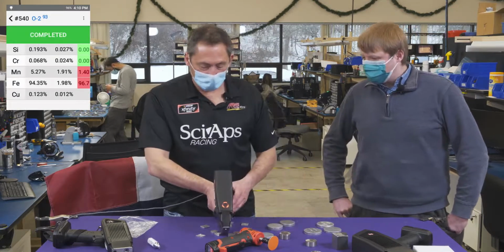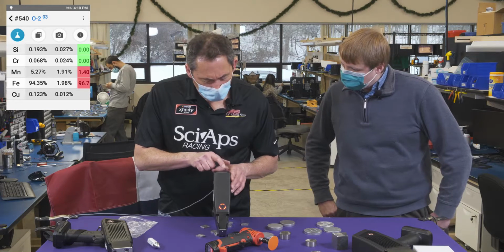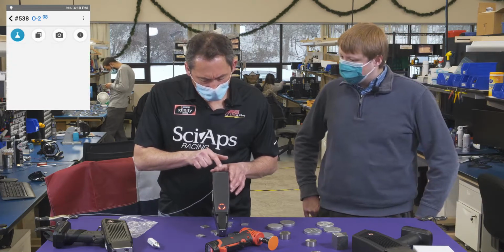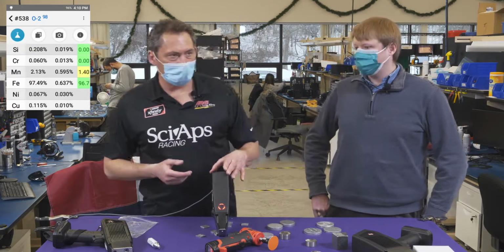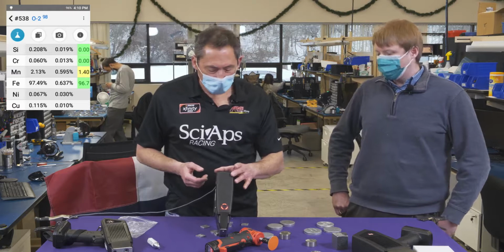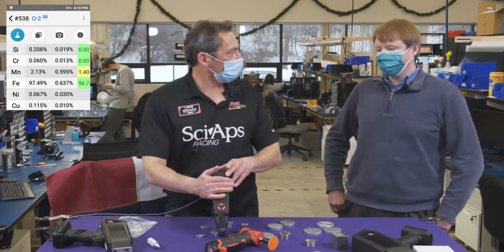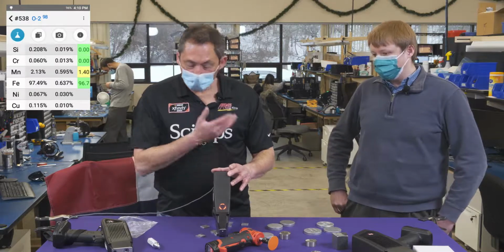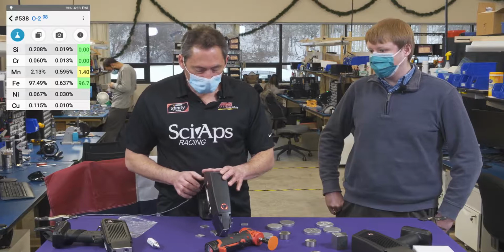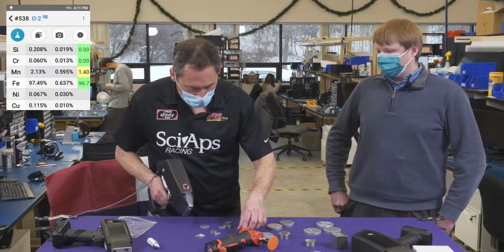So let's see, what do you think, Brent? Let's check this out. Yeah, that low chrome looks really good repeatability. Oh, I see. So like 0.068, 0.053, 0.060. So again, plus or minus 0.003 maybe, or even better, in terms of the average. Yeah, so that's why you can use this for things like residuals. Yeah, flow accelerated corrosion, FAC. So that's something where the argon's going to help you a little more. Okay, sounds good.